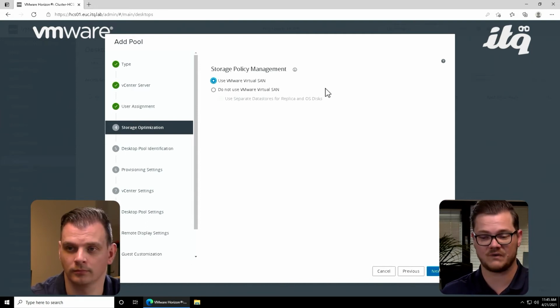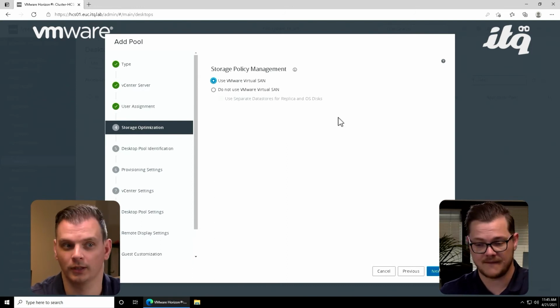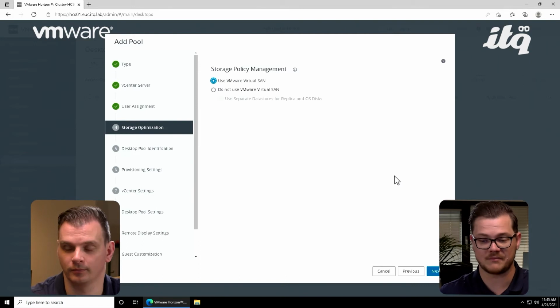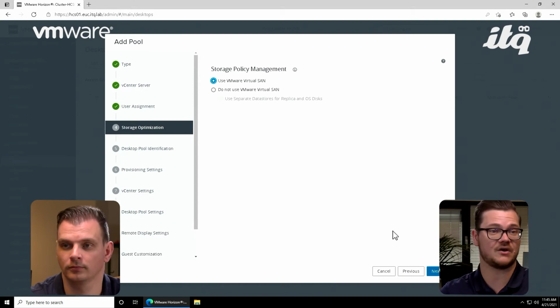So that's why, since we use vSAN, we can just click this button and Horizon will take care of all of that for us. But if you have a traditional SAN, you will use these options. The viewer would select not to use. Yeah, the viewer could probably use the option below, which means that your storage solution needs to select where everything goes itself.